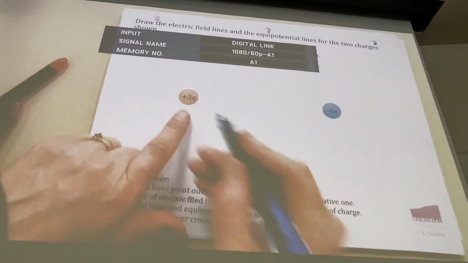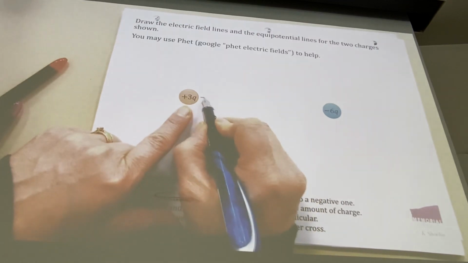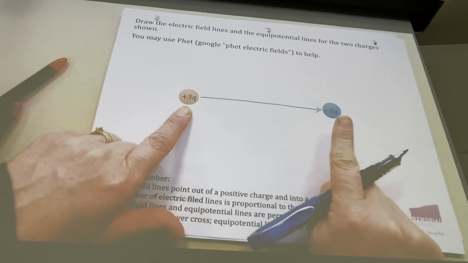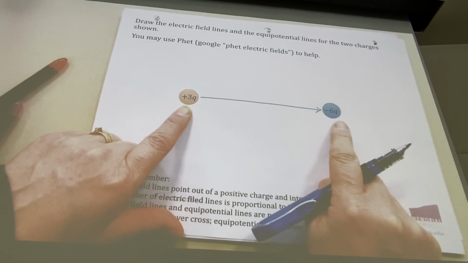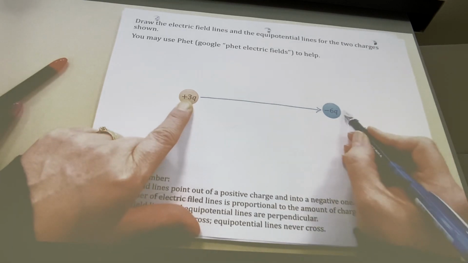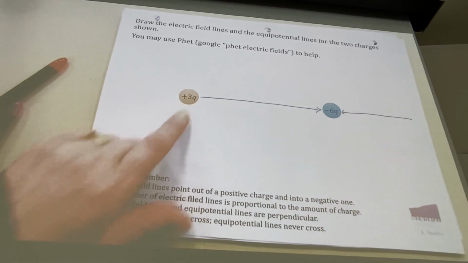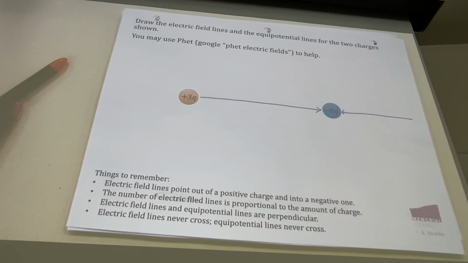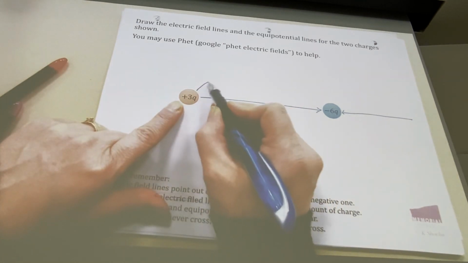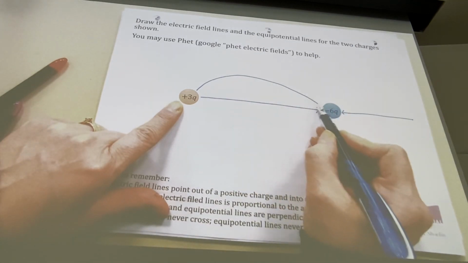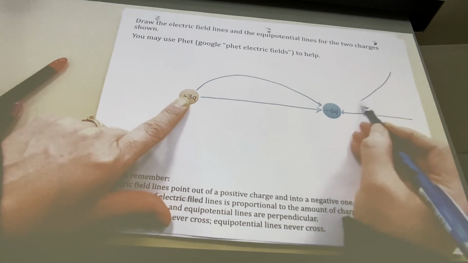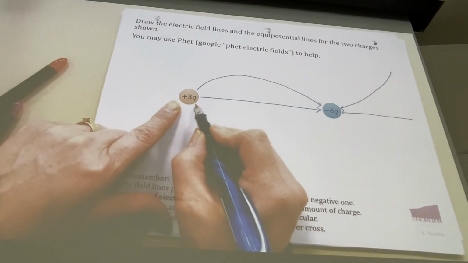So we're going to come out of this charge, out of the positive, into the negative. Now we have to remember that because this charge is twice as big, it needs twice as many lines. I have one here, so I need a second one here. I'll draw another line that goes in here. Okay, so this is how we get started. Then we'll draw another one. We'll come out of 3q, and we'll go into negative 6. I've got one here, one went in. I've got to get another one going in. That one will come from far away.